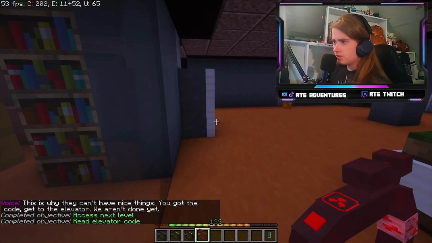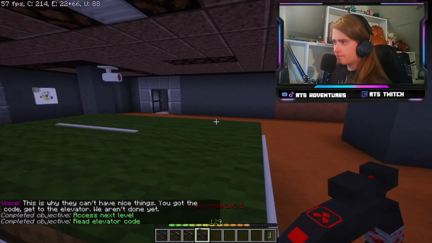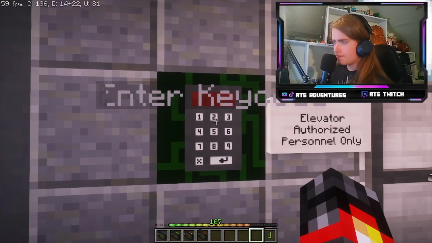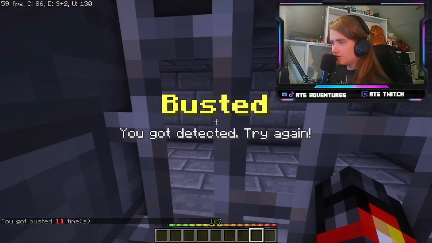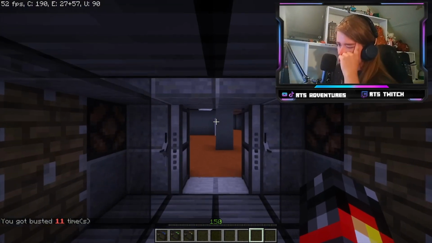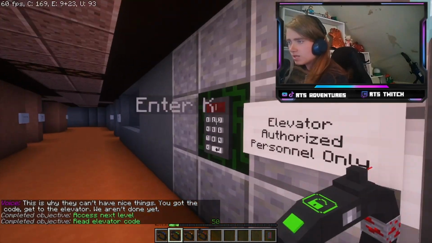This is why they can't have nice things. You got the code. Get to the elevator. We aren't done yet. Will do. I'm very confused. 0, 2, 1. No! I don't understand. For the love of God, don't completely reset me. It completely reset me. And boop!